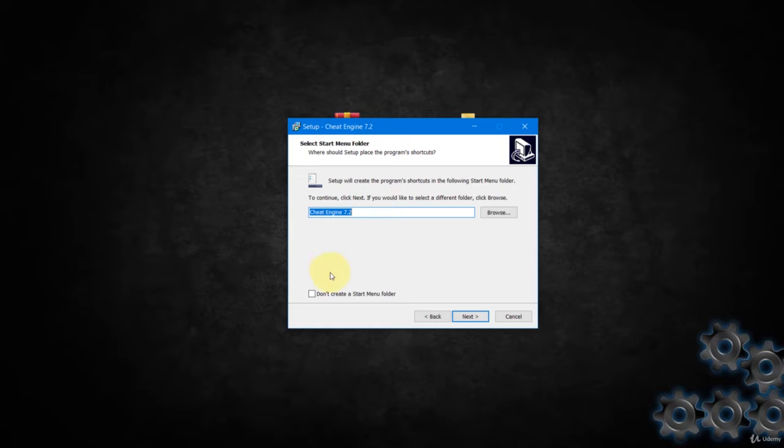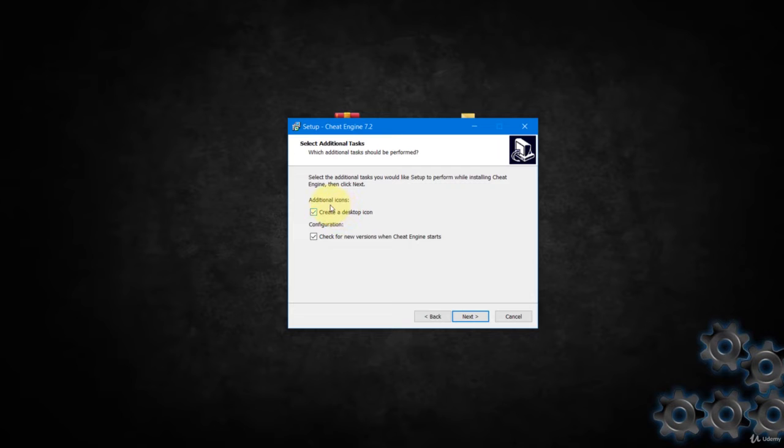And then here you will create a shortcut and just click next to allow it to do so. And over here again, the default setting is to create a desktop shortcut, so just leave it as it is and click next.